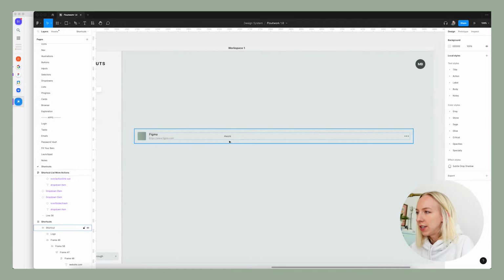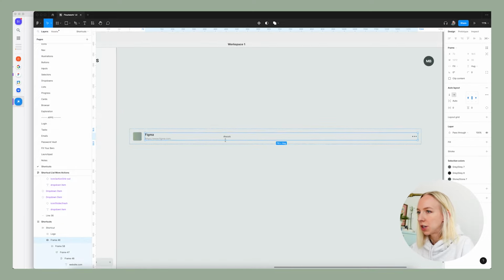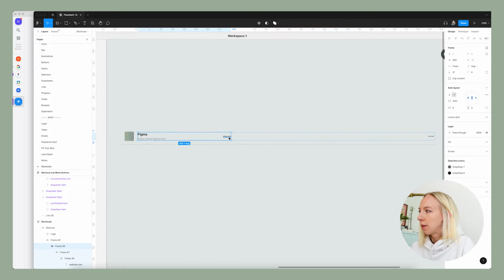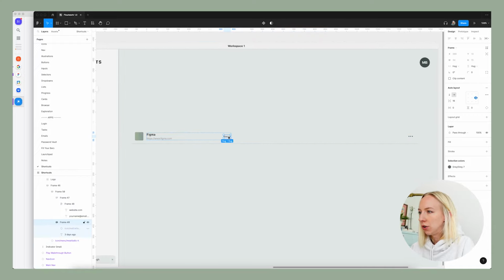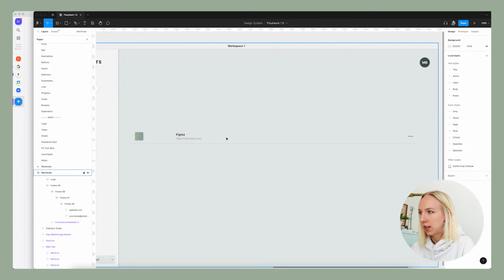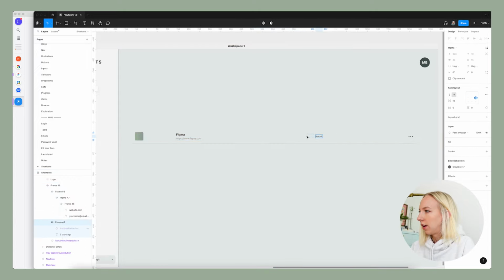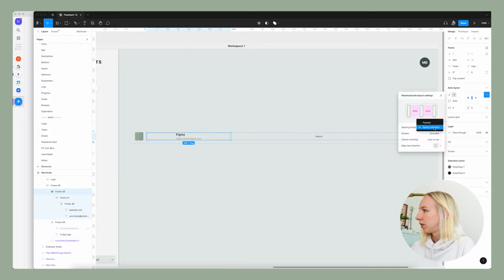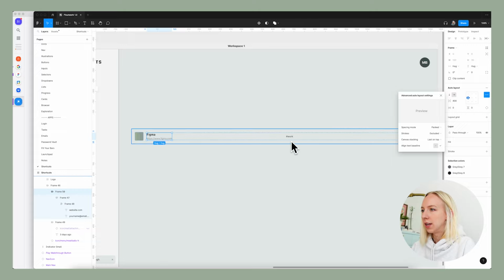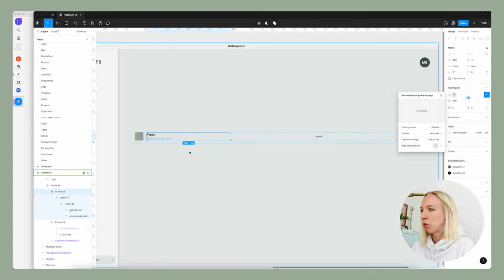Now let's figure out the tags, because I think I actually know how I want to do this. But what we need to do is actually take this out of there and have it be its own thing. So this should hug the contents, or no, it shouldn't.